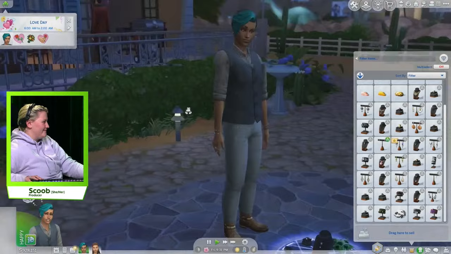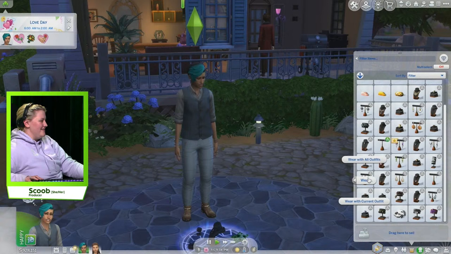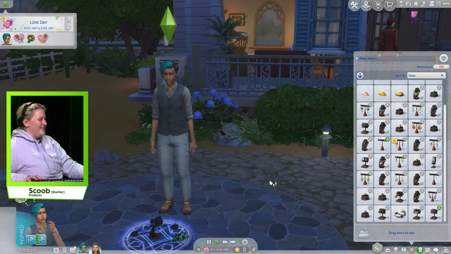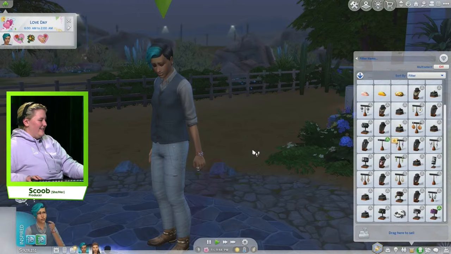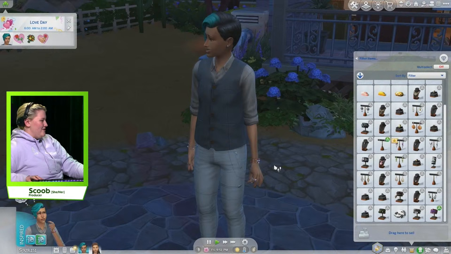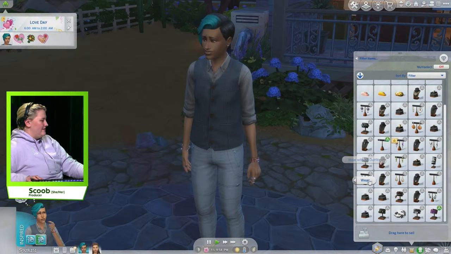So let's go ahead and wear it, which is one of the most exciting parts of the pack. We worked very hard to make it so that any jewelry you crafted in live mode could be equipped immediately to your Sim from live mode without having to enter CAS and see what was going on. You can equip it just to the current outfit you're wearing or to all outfits. I can show that off down here when you click on the jewelry.